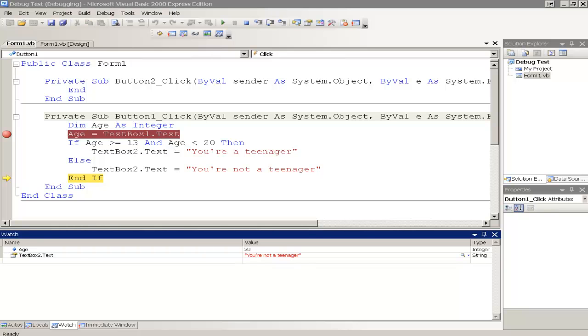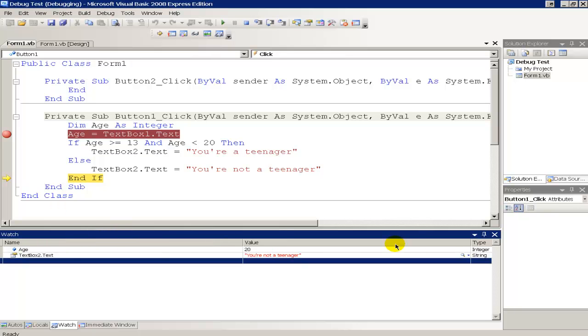Okay, now we're going to do something else, using visualizers for debugging. Now, actually, I'm not so sure why this is very useful, but let's just go through a quick one here. If you look at the watch window here, and you look at the right side over here, you'll see that this has a little magnifying glass. And this is how you can bring up so-called visualizers.